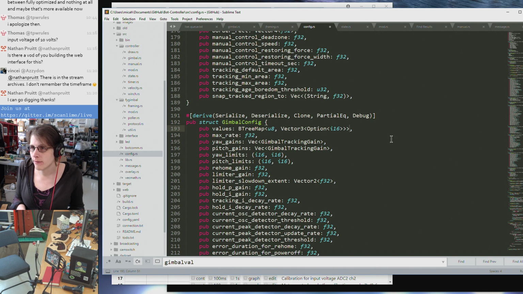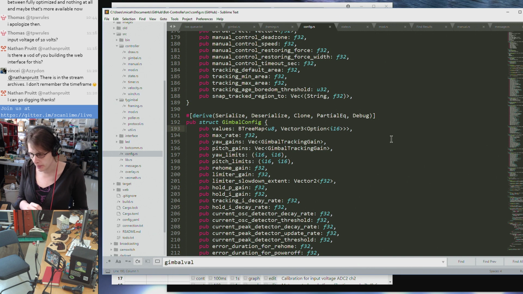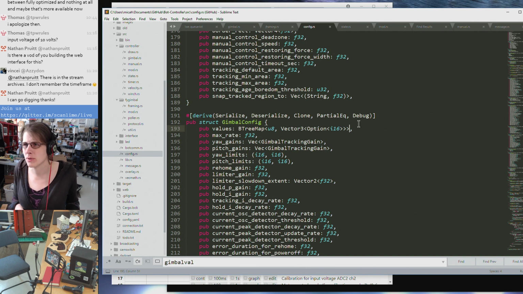I've never tried making a vector of option before. I don't know if that's going to work. Note, this is not the Rust vec. This is the vecmath vector 3. So it's basically a fixed length array, which will definitely work, but I don't know how many of the other functions will be happy with this. I don't think I care. I don't think I'm using a lot of the other functions with this particular data type. It's just handy to think of it as a vector. I think this might work.